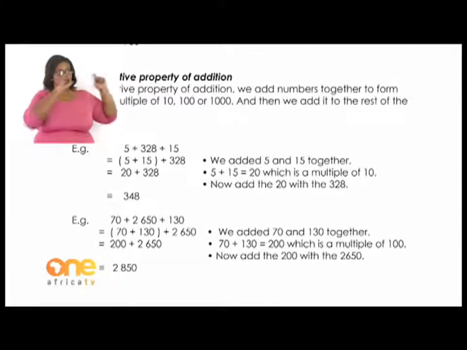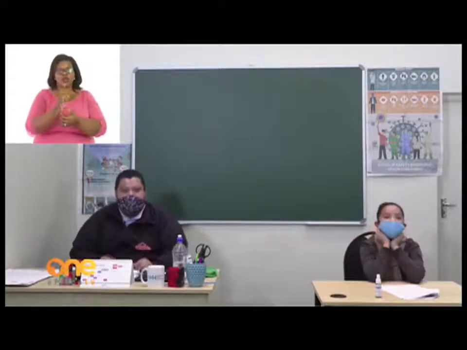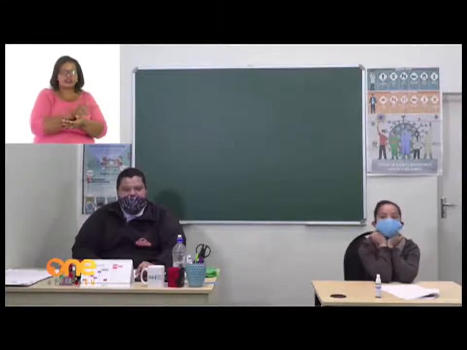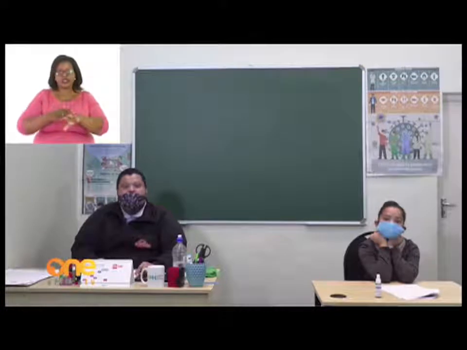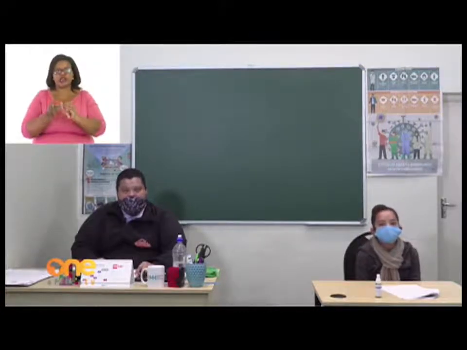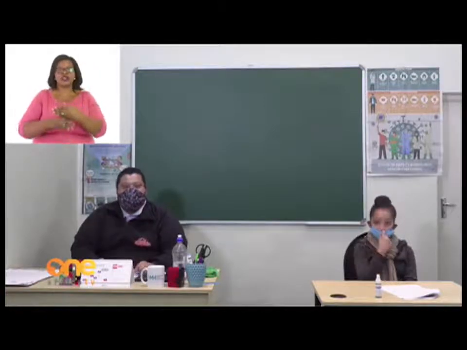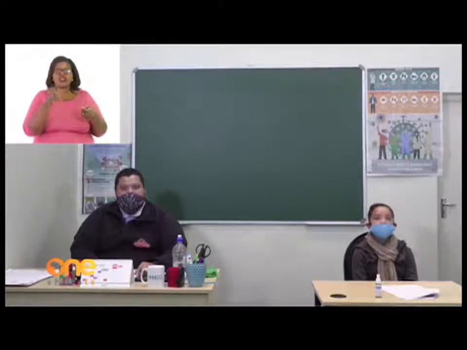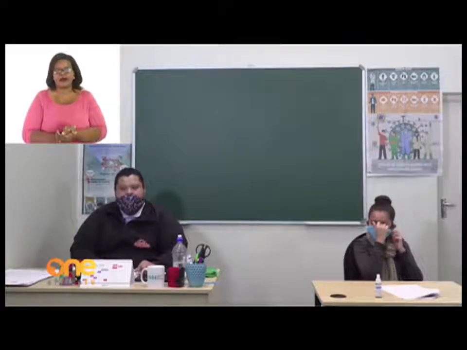Now let's recap before we continue. Going back to pen and paper mode, remember pen and paper mode is where we write our numbers neatly underneath each other, units under units, tens under tens, hundreds under hundreds, thousands under thousands, and then we add it together. Then we have commutative property. In commutative property, we first switch the order of the numbers, and then we add it together. And then in associative property, here we group numbers together to find multiples of either 10, 100, or 1,000. And there we find the numbers, we put it in brackets, and then after we found our multiples of 10, 100, or 1,000, we add it to the rest of the numbers. So that is the 3 ways of adding numbers.